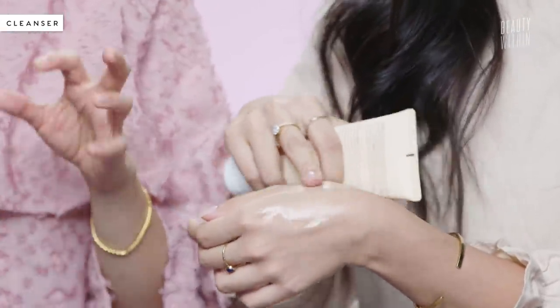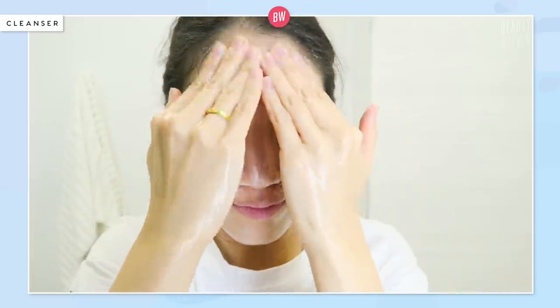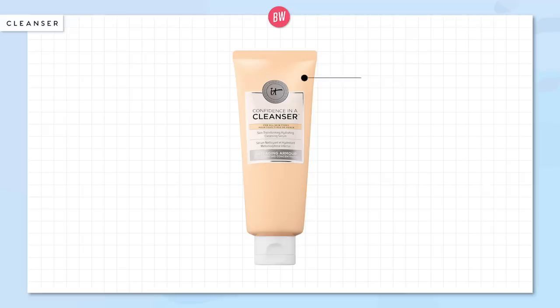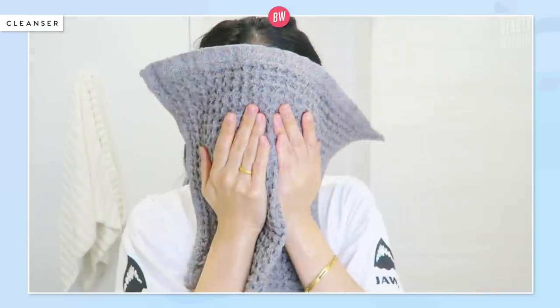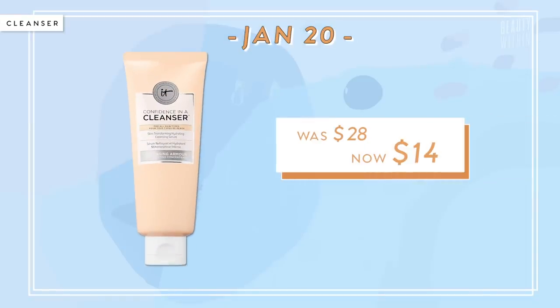When you emulsify it, it turns into a very creamy texture that's buttery and velvety without being thick and heavy. It frothes minimally. If you already have dry skin, it's imperative to double down on hydrating and moisturizing ingredients for winter. It has hyaluronic acid, soothing oatmeal, anti-aging hydrolyzed collagen, and ceramides, as well as tea tree leaf oil, turmeric root extract, camilla leaf extract, grapefruit, and lavender oil. This is usually $24, but for the skin event it's dropping down to $14.